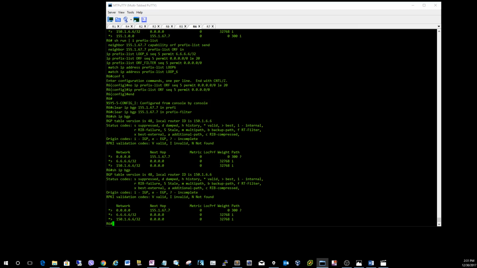It's a really quick and easy way to control or signal the upstream provider in terms of the routes that you are receiving via BGP. So I hope you got something from there. I'm just posting this because this is all part of my studies as I prep for my CCIE Routing and Switching.